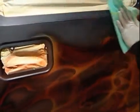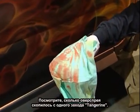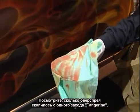Because if you don't knock off the overspray, you can easily get lost to where your fades are, like from your orange to your yellow. And you want to get a good, nice, clean, even fade. That's a good indication of how much overspray you can get off of just one pass. This is the first pass of Tangerine.